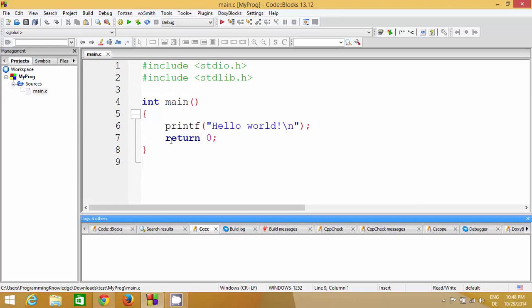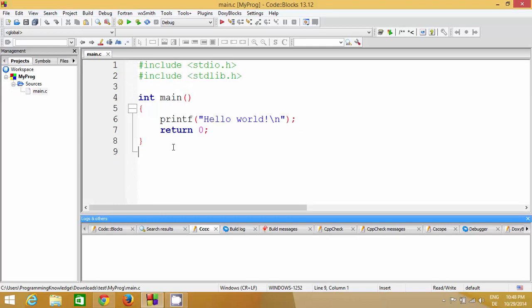I'm making it a little bit larger so that you can see. This is the basic structure of the program, and it's called the hello world program. It's automatically created by Code::Blocks for us. So we will go line by line and see what this code means.